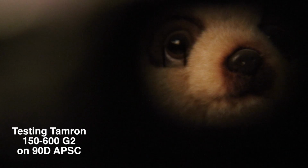The reason for multiple tests is to check for consistency. So let's just swap the cameras over and see how we do.